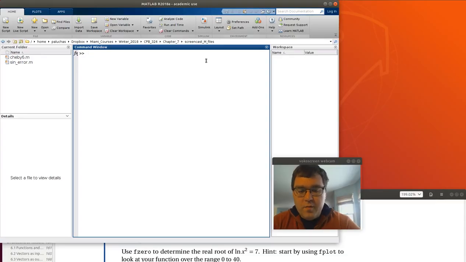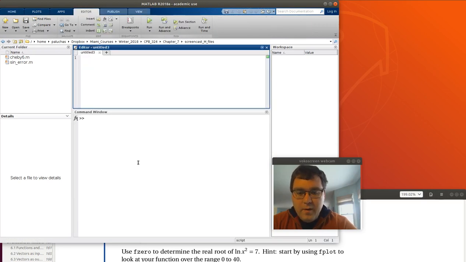Okay, here I am over in MATLAB, where I've tried to set things up so I can see the equation we're trying to find the roots of down here. Since I'll be plotting my function with fplot to get an estimate of where the root is, I'll keep some blank space over here for my plot. We want to find the root of this expression, so I'll need to set up an error function.